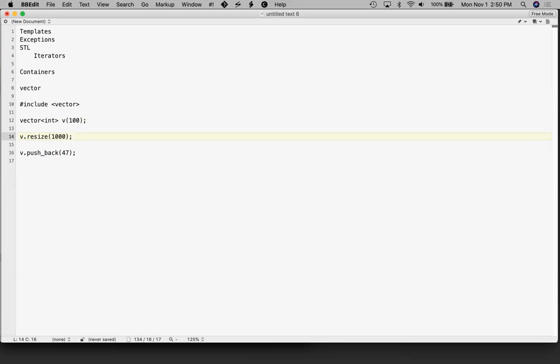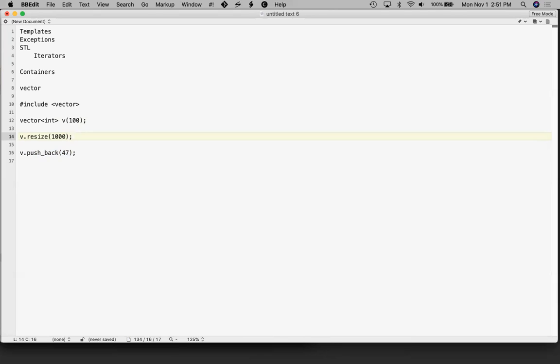One common and very simple system is that if the vector's not big enough to store another item, you just double the size of the vector, right? So if the size of the vector was 8 and you call v.push_back, there are already 8 items in the vector, so it is going to get resized. Now it's going to be a size 16, because the size is going to be doubled, okay?